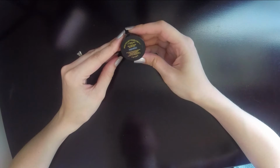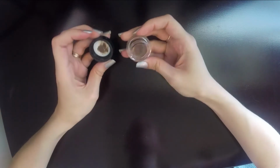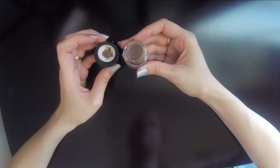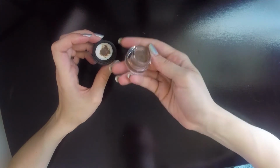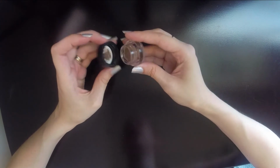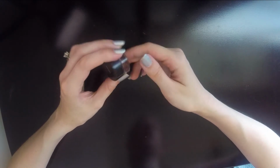The L'Oreal Brow Stylist Frame and Set, and this is in light brunette. And I don't know how I feel about this. I want to say I only tried this a couple of times. It is pretty creamy. I thought it would be a lot lighter from looking in the package. It looks a lot more taupe, and then when you actually open it up and see the swatch on the back of the cap, you can see how brown it is. But I'm going to hold on to this one just to try it out a little bit more, and then again I'll pass it along if I don't use it.